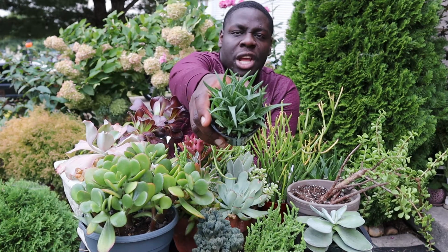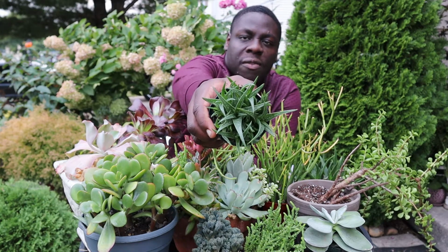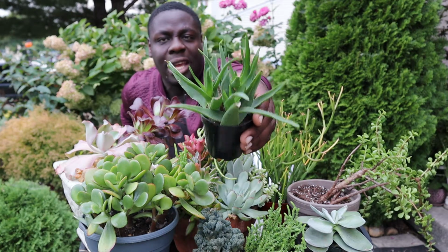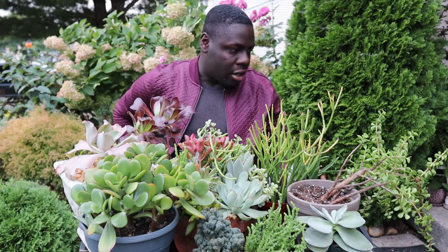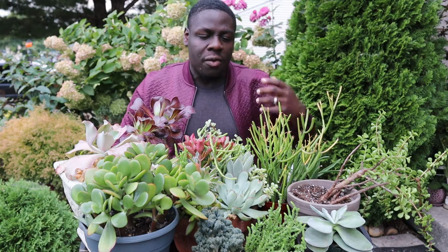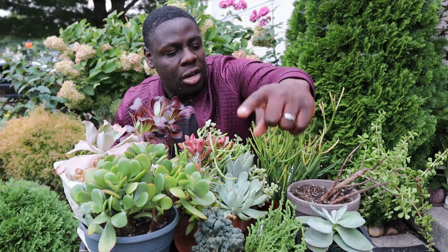Aloes are another really good succulent for beginners. This is an aloe hybrid called Firebird. This is another form of aloe called Aloe ciliaris. I think this is a climbing aloe. Another really good one for beginners. I've also got, I don't know how well you can see it, but there's a cactus down here, good for beginners. I have a Crassula watch chain down here, good for beginners.